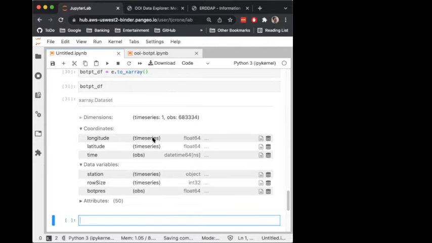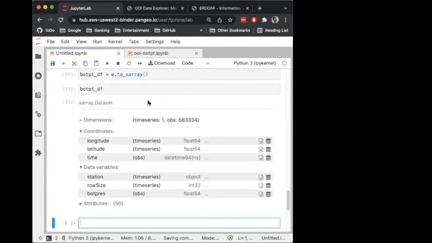Tim, do you mind if I say something about that particular display? The data variables station, row size, and bot pressure are an artifact of ERDDAP. That's how the metadata is laid out for the tabledap response, which is what you have there. If you try to open that response, you probably get more netCDF NUG-like metadata than you expect. Or if you try to load that as griddap, then you probably have virtually the same thing you get if you're loading the netCDF file itself.